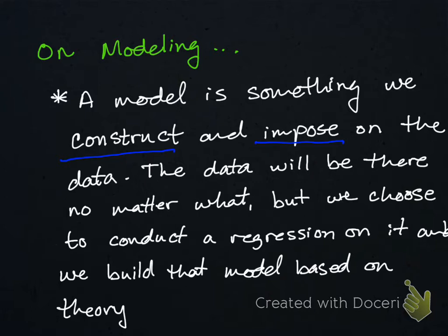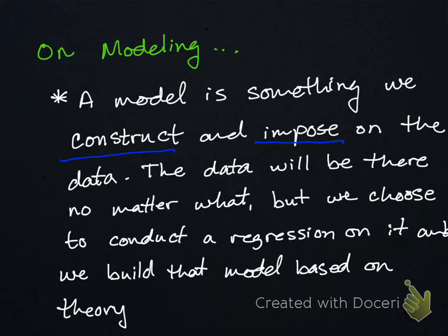Or even more nuanced, if I have multiple predictor variables, let's say I have exercise, maybe how often someone practices some mindfulness activity like meditation, or a host of other variables, maybe their income, all these other things. I choose which of those predictors to put into a regression model. I choose how that well-being dependent variable might be predicted on the basis of whatever predictor variables I want to use.